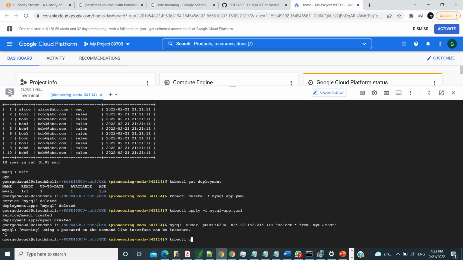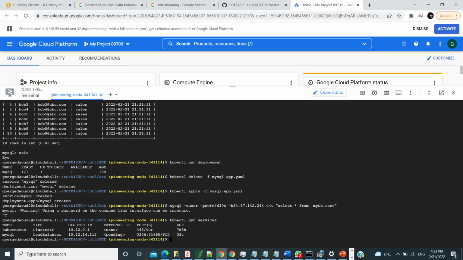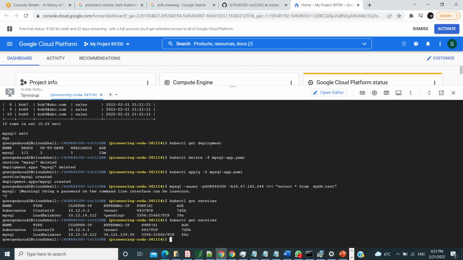So just go to Kubernetes control and get the services, and you will find your new service not configured yet, so we have to wait a little.